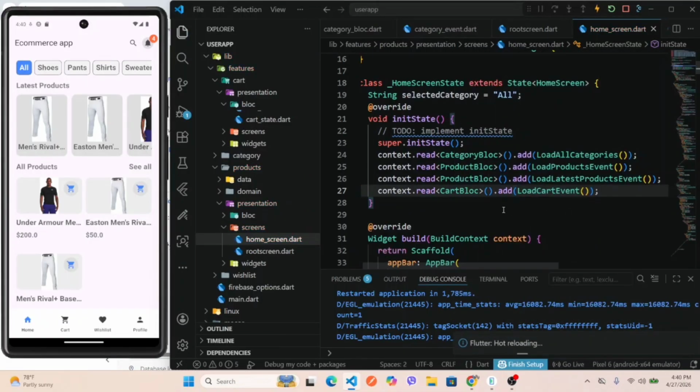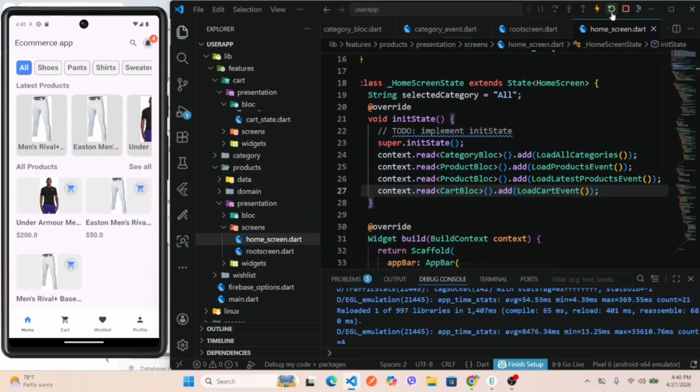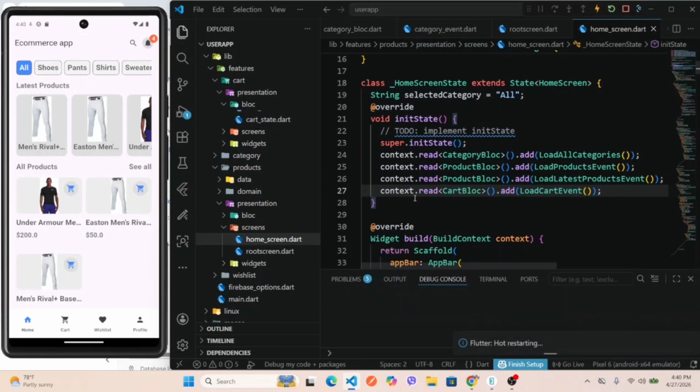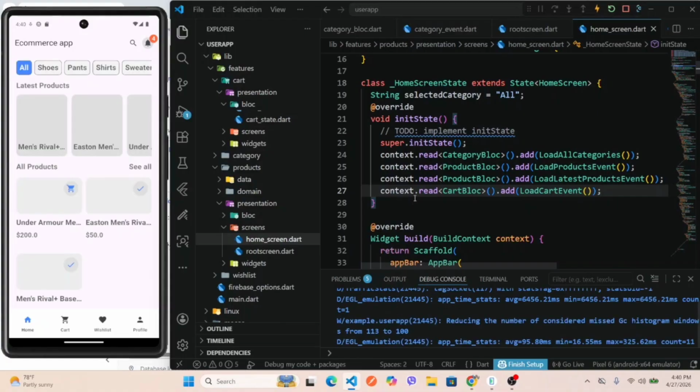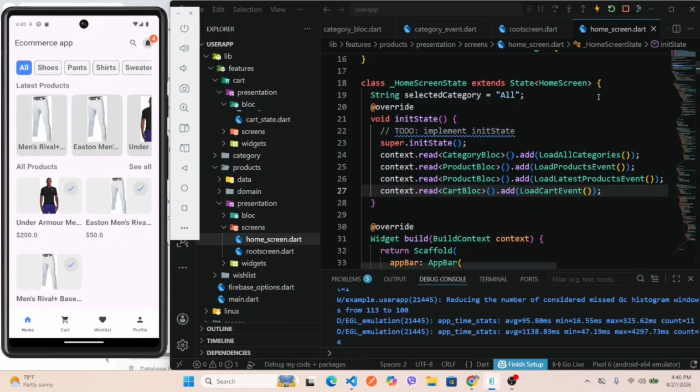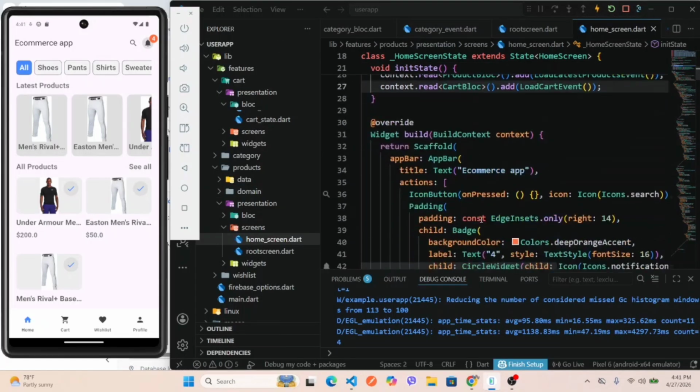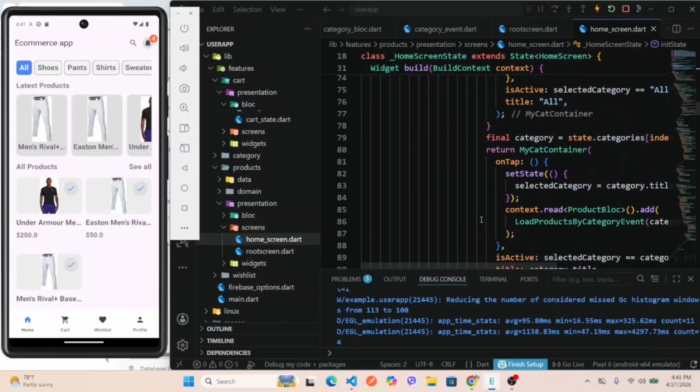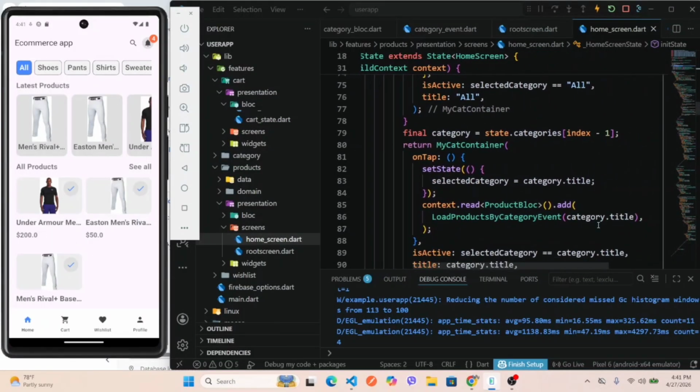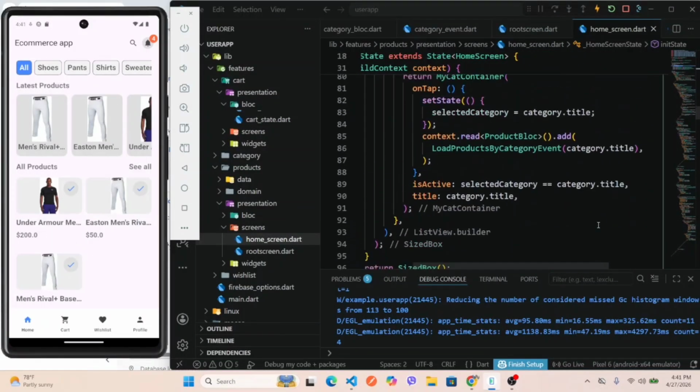Initially it will load all carts from the repo. Let's reload the app, and as you can see, two products have been added. It's showing checked now.